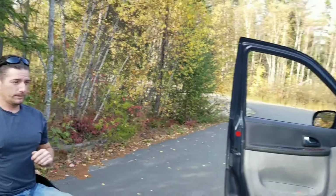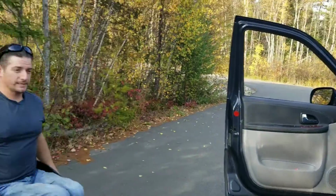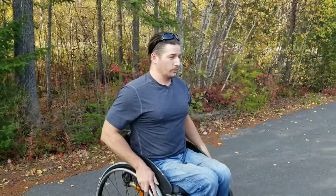Early on after my injury, I'm going to go through that stage, how I got my chair in and out, and then I moved on as I got more strength in my legs and balance. I was able to walk a little bit, and I'll show you how I put my chair in around the back when I lift up my hatch. And then today with the minivan, how I get in and out. It's my preferred method because it's the safest way to do it.